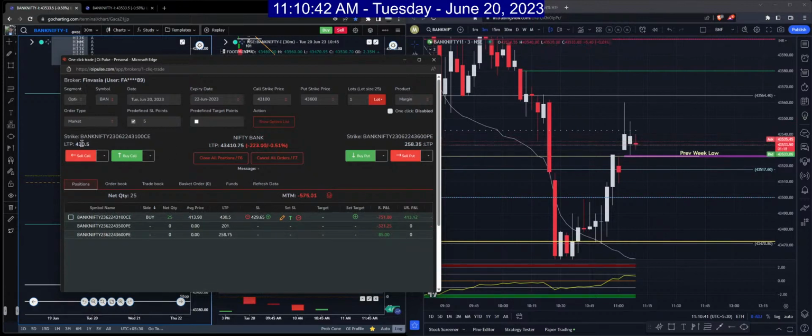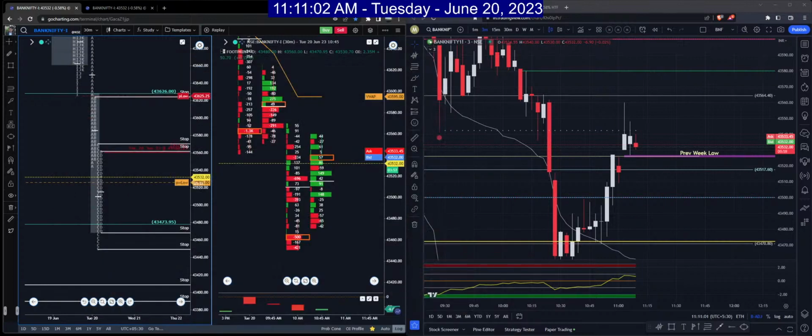So this went till 440. Yep, it hit my SL. So 2% loss is what I have been making. Again, I want to buy a call because it is telling me that it is a good sign, but from price action it failed to take out because there are stops above this level. Again, I have taken a call trade at 431.35.